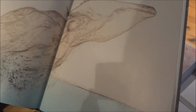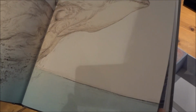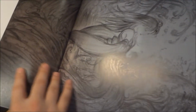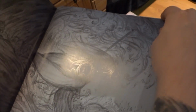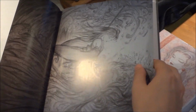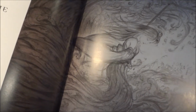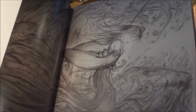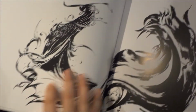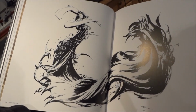That's actually an amazing cutscene in the game. That's from where I think it is. I really do love Final Fantasy X. I think it's a bit underrated myself. Is that Yuna? I wouldn't like to say actually. It kind of looks like Yuna doing the sending, but it's kind of hard to tell. Very different, cool artwork there. Ah, there it is. That is stunning. Yeah, that is fantastic. I do love that picture.